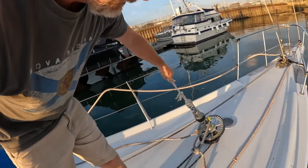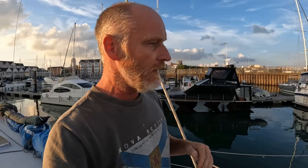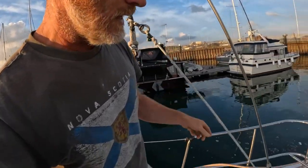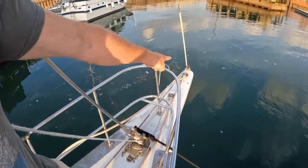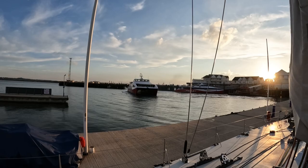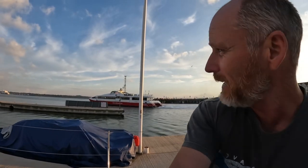Before we look at the hatch, let me take you through some other things. We've got some rope work here — the staysail was up for quite a number of days in the Atlantic and it's chafed through in this area. That's the sheath on the mast chafing away at the halyard. We've got bits of rust on the bow to deal with, and a spinnaker halyard that's also chafed a little. That's confusing because it comes out of a sheath on the mast and goes through what's called a spectacle, which should make it chafe-free — but here we are.